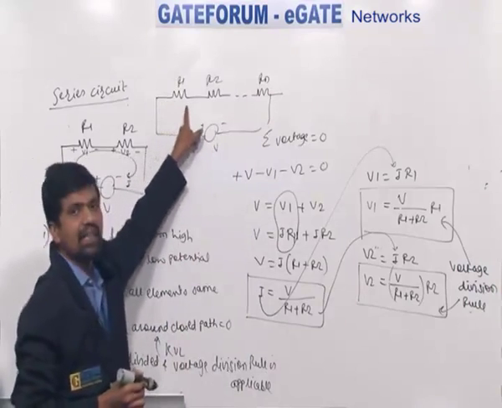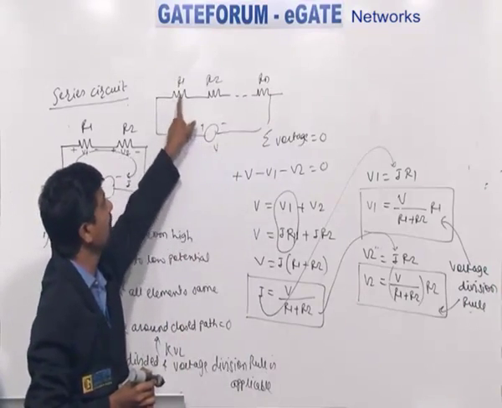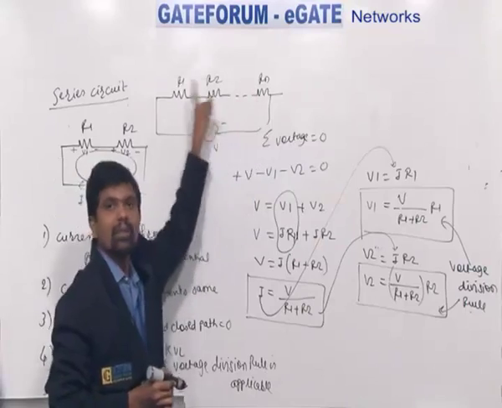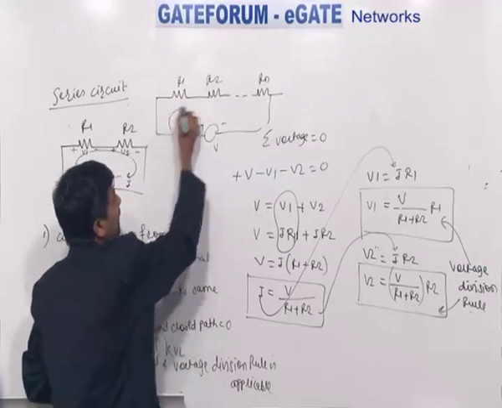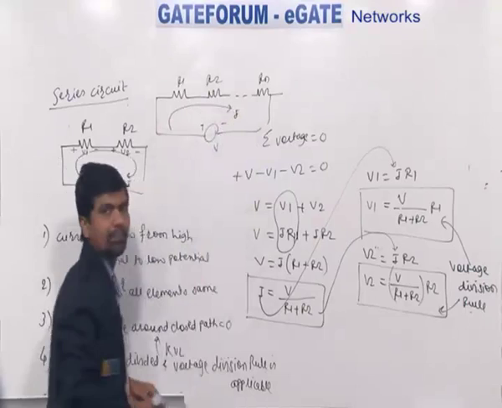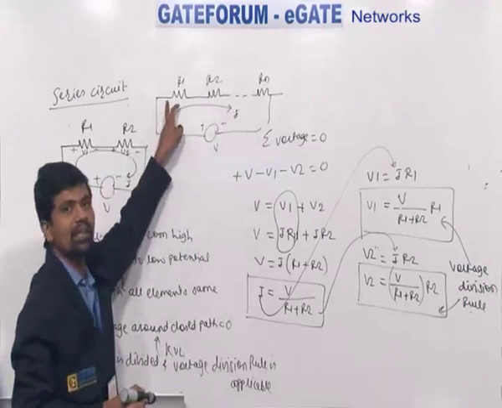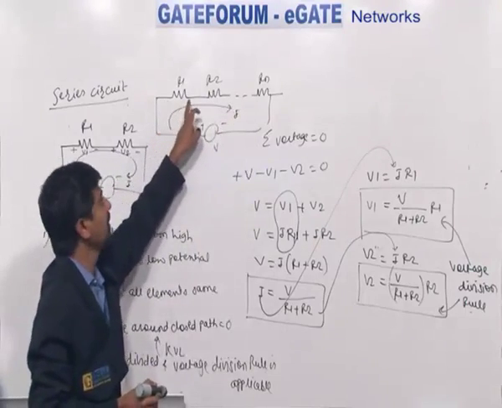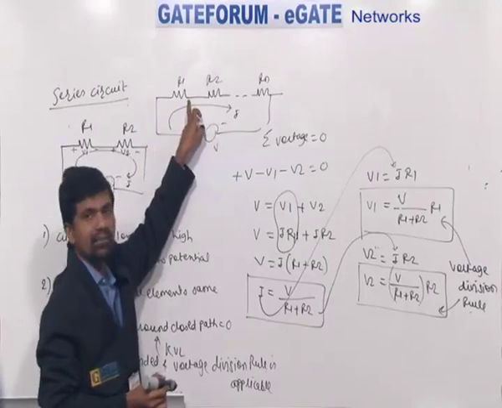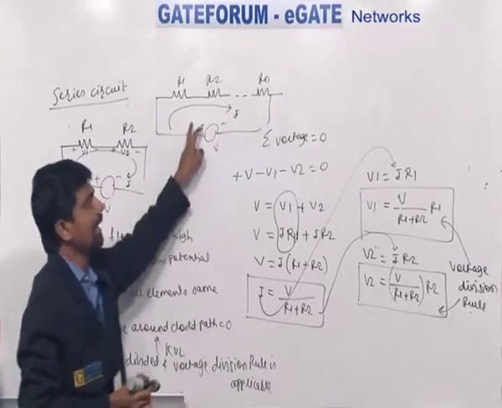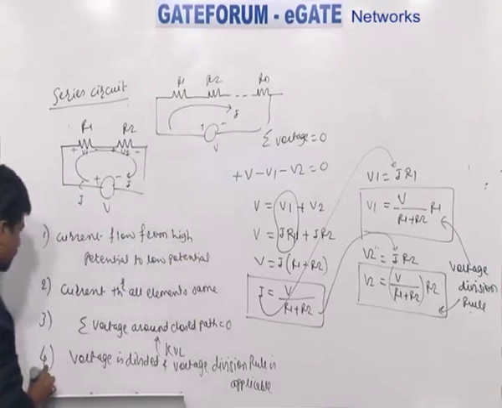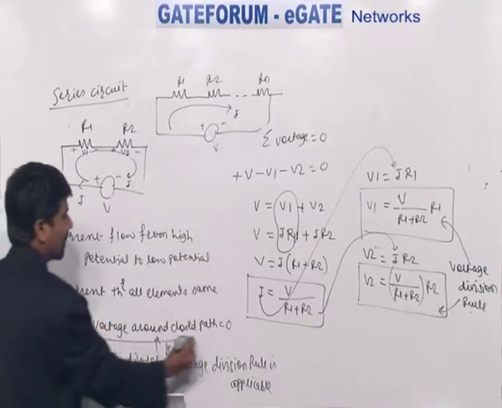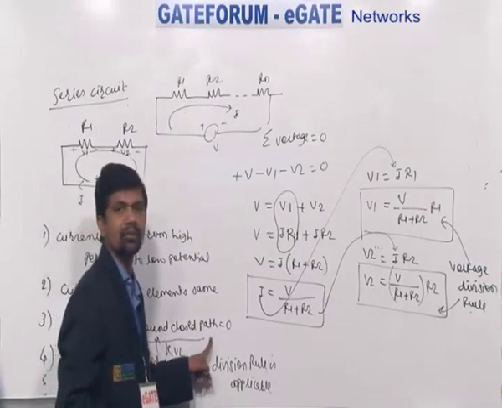That is, voltage across any element is equal to total voltage into same resistor value divided by sum of resistors, and current flowing through all these elements remains same. Current which is entering at any point is treated as positive. This is sign convention. Current which is leaving at this point is treated as a negative, and KVL is applied. So I can say that we have said whatever KVL is applied in case of series circuitry.